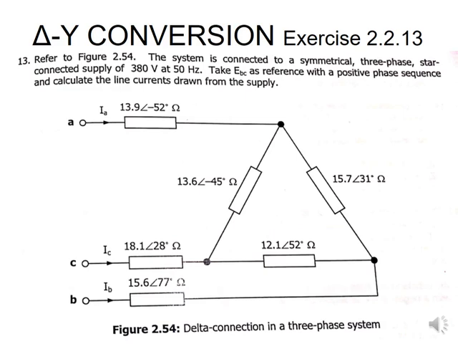Then we had an example that we did in our lessons, and I think it was the lesson that talks to your delta to star conversion. And there we did it in steps on what you are required to do. The first step you do, you put in your impedances right in the middle of your triangle so that you do your conversion. Then after you've done that conversion, and you must remember the conversion, for the top part where you've got ZA, it is the two adjacents divided by the total of all those impedances that are in that triangle, and so you go on each side.